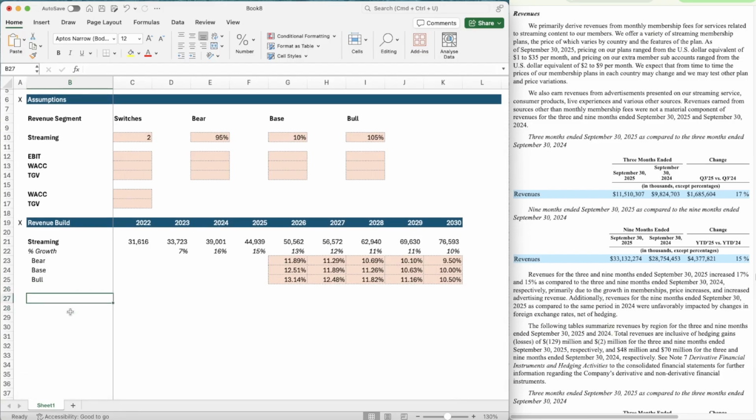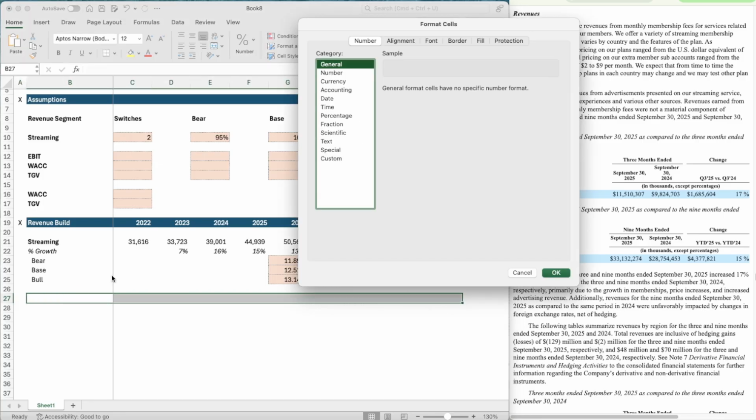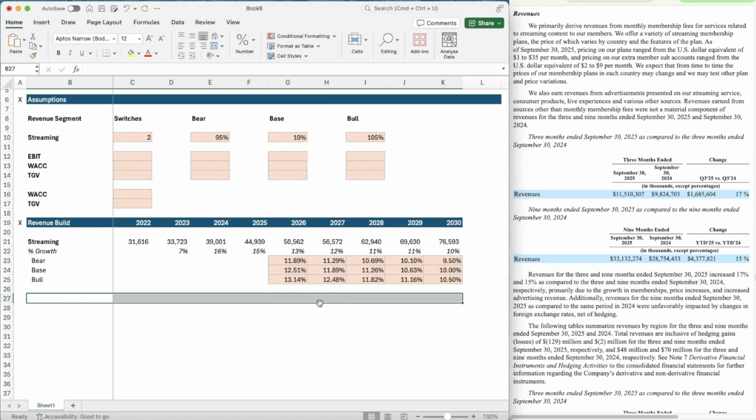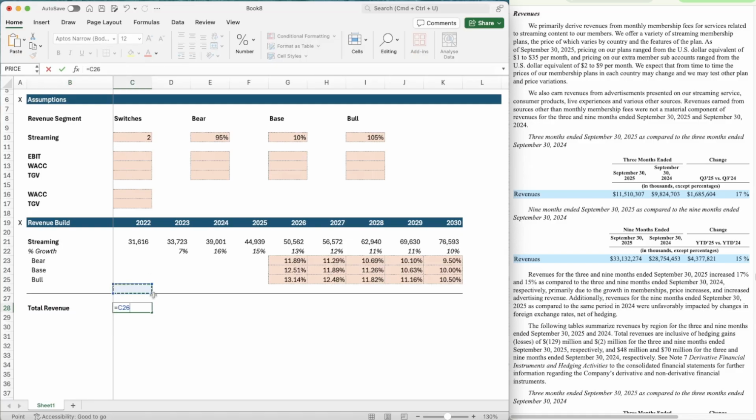Next, we don't need to, but to be neat, we can just put a total. Normally we have multiple revenue segments, if this is your first time watching, and then we do a sum at the bottom. But we'll stay in the habit of doing that, and then in another video, when we have more revenue segments, we just go equals sum. Hold it, pull it along.